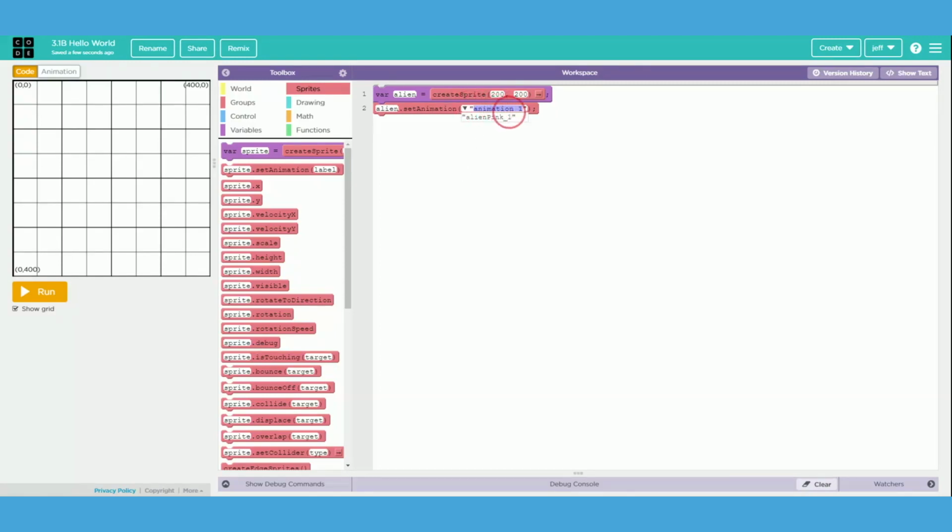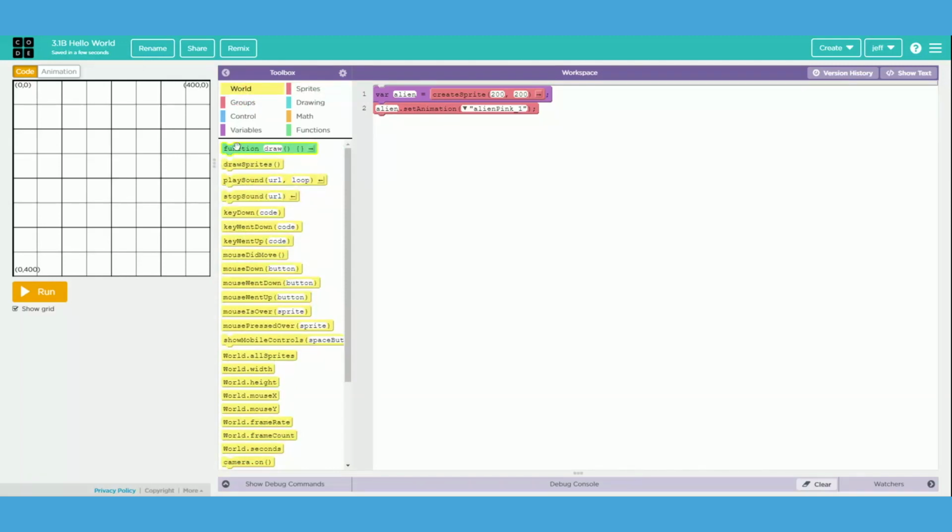Now, remember earlier I had saved to the clipboard the name of that alien. I'm going to copy and paste that in. And now I have alien pink 1 as the animation that we set to the variable alien. Then all I have to do is go into the world section and do the draw sprites, and now I have enough information for this to appear. Now, at 200, 200, I'm going to go down 200 for the Y, that's the second number, and then over 200. It's going to put the center of that sprite right at 200, 200.